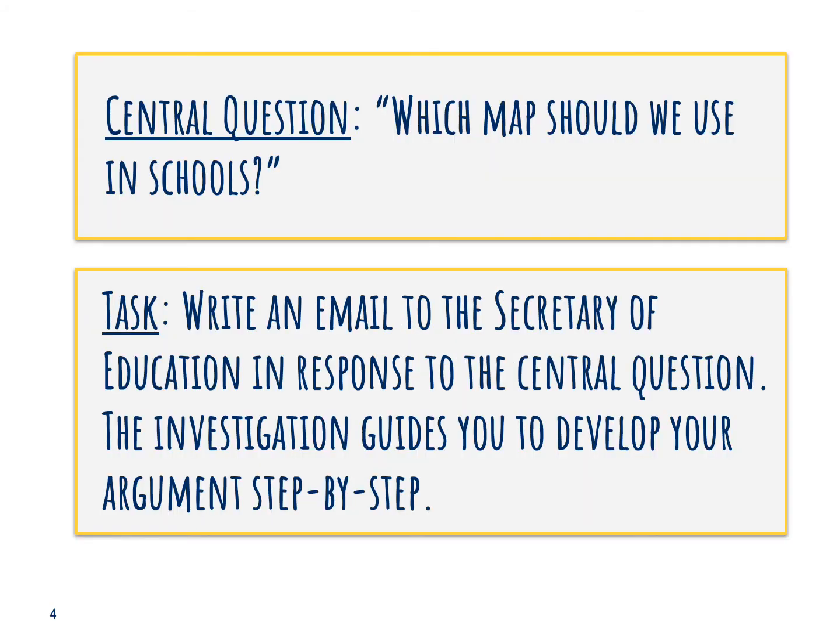Once you figure out your claim in response to the question, you're going to write an interpretation-style essay, a type of essay that helps you share what you think about the question based on evidence. By the end of the investigation, you'll write an email to the Secretary of Education in response. The investigation will guide you to develop your argument step by step.